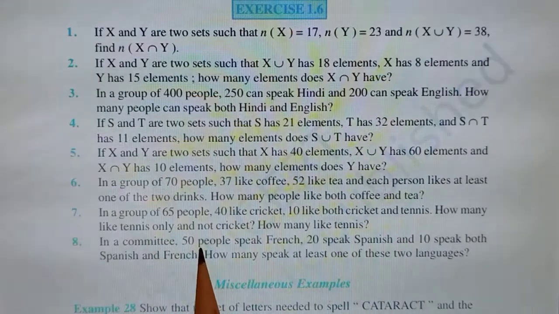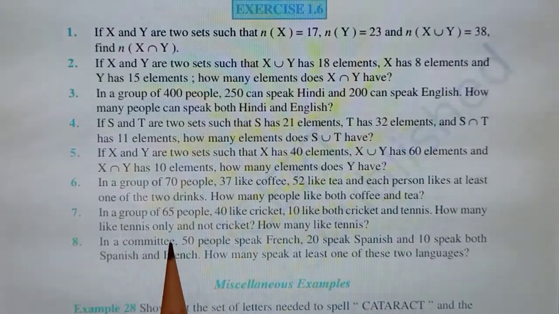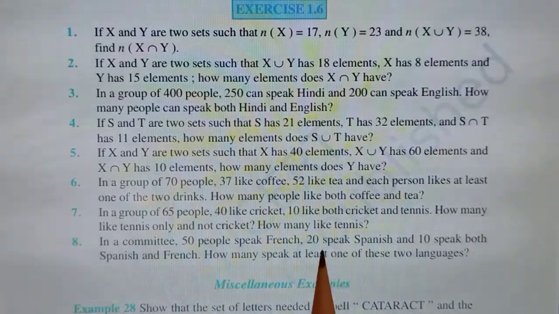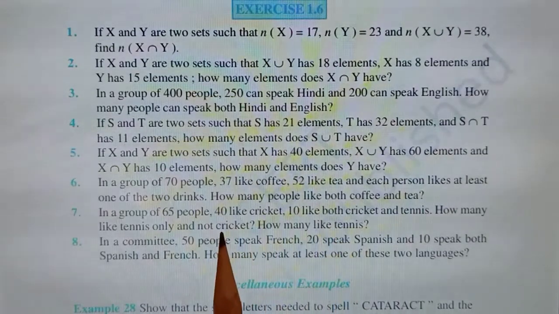Difference of sets, you studied. Okay, so T minus C. What are we looking for? Cardinal number of T minus C. And the second question, how many like tennis? So we need to find cardinal number of T also. Here you will first get the answer to the second, then you will get to know the answer of the first part.